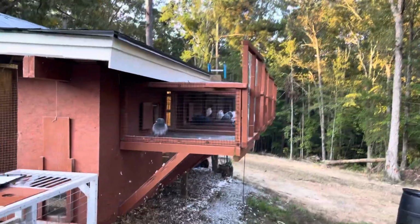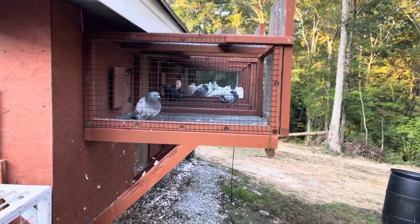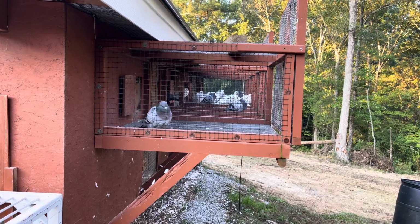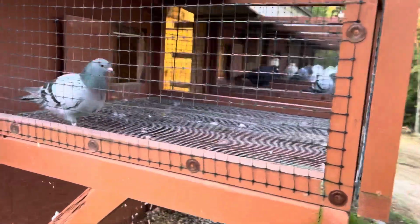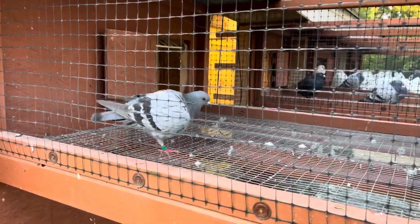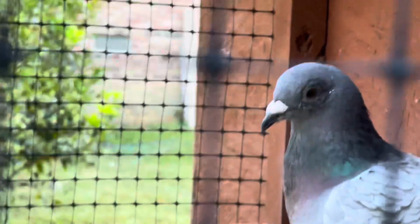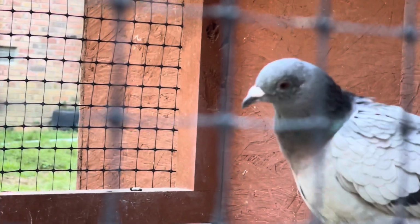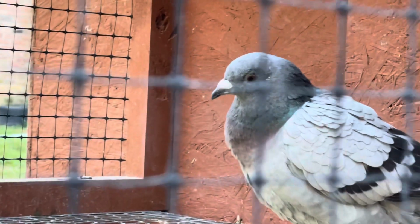All right, it's the morning of the race. It's a little bit after 8 o'clock, and they haven't emailed the time of the release yet, but I believe the first race was probably at 8 o'clock. These 3 birds I kept home just because this one's got something wrong with his eye. A little bit sore all the time, and when he comes back from a training toss, it's all wet. Tried 2 different types of antibiotics and the eye cold drops, and nothing seems to help. So I'm not going to fly him in the race.